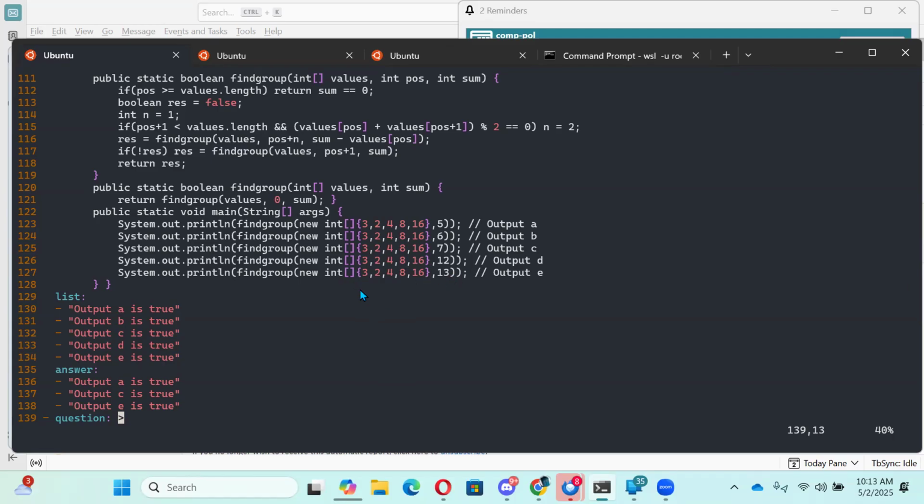How could I make a 13? I could say a 3, a 2, and an 8, right? That would make 13. And if I use a 3, I can also use the 2 because the sum of 3 and 2 is odd. So that means I can use them both. And then I can also use the 8. So that's going to be true. Got all that? All right.